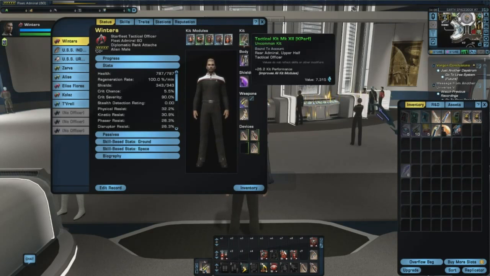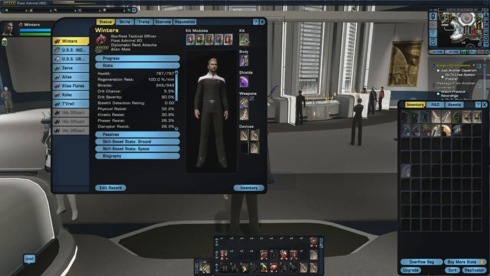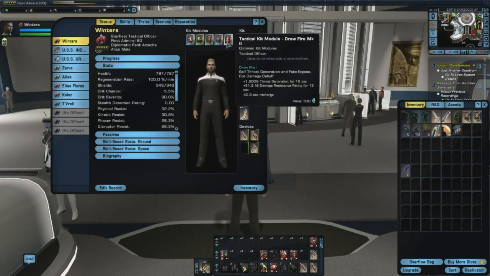Now, something else that has changed in the most recent update is kits got a revamp. If you look here at this one, this tactical kit is giving us a plus 26.2 kit performance, which improves all kit modules. How this is different to the previous system is that a kit would have that bonus I just mentioned, but it would also have up to 5 slots where you slot in modules. In the case of tactical kits, there were either strategic modules or assault modules, and depending on the type of slot, you would have to put in a strategic mod or an assault mod into the different slots.